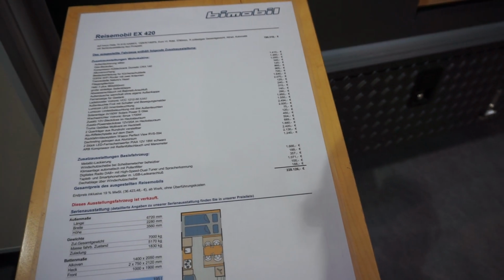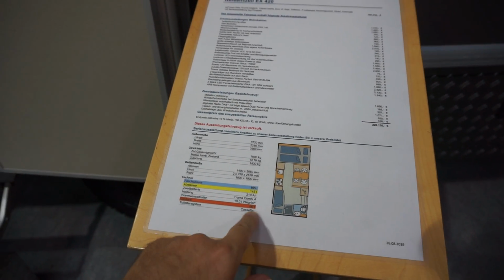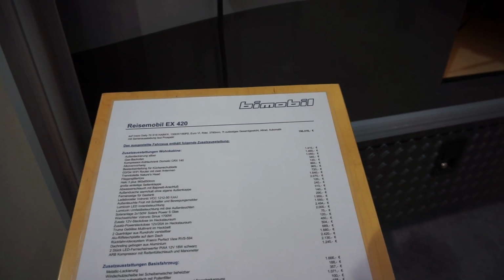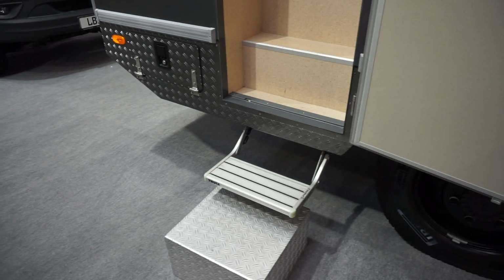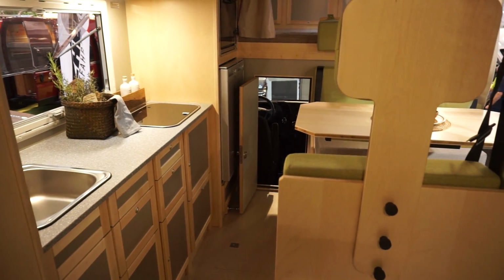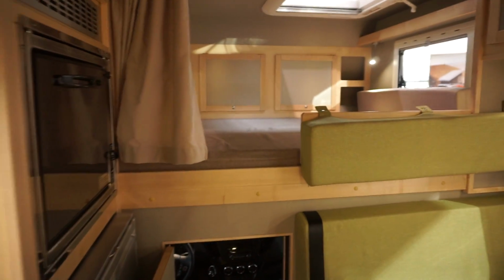This cost 228,000. Fresh water 195, wastewater 145, gas, LPG that is, for use in the United States, that's 60 litres. 60 litres lasts for ages. Well, it depends where you're going. I mean, the aforementioned Russia, it mightn't last very long. Actually, on heating, it may not last long at all, when I think about it. Because mine might only last on full blast about 6 or 7 days. I may have exaggerated a bit, maybe 10. Depends on the insulation.